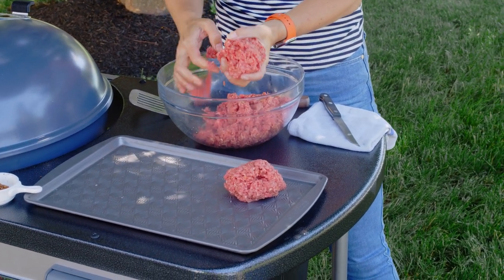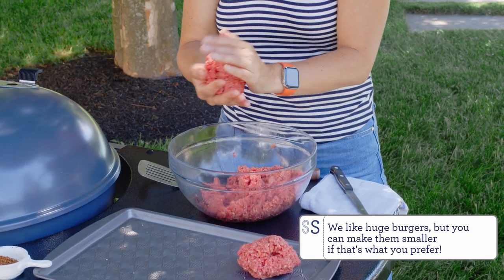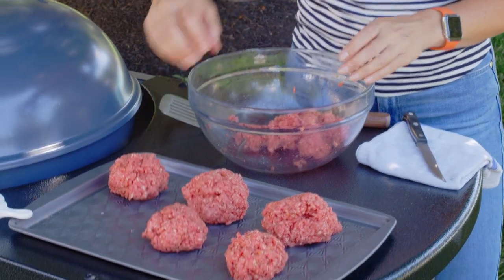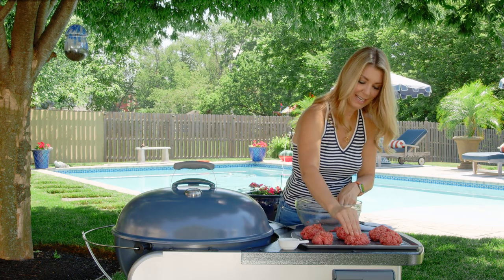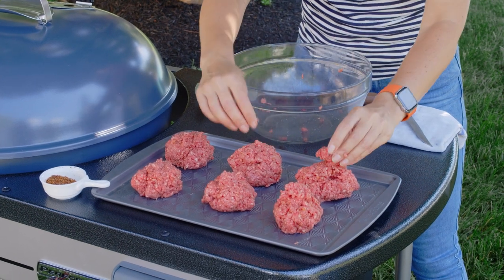So just kind of eyeball it. I mean, you can put it in one big ball and divide it up that way, but this method works for me. I'll eyeball it and make sure that they're all pretty even in size. If you have little leftover pieces, you can just stick them on top.